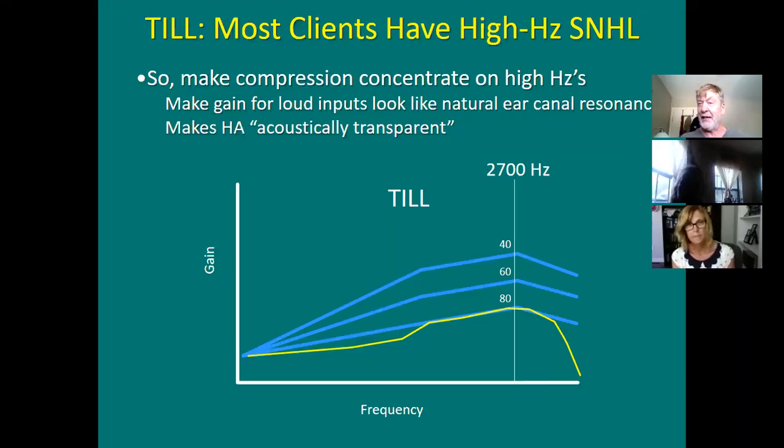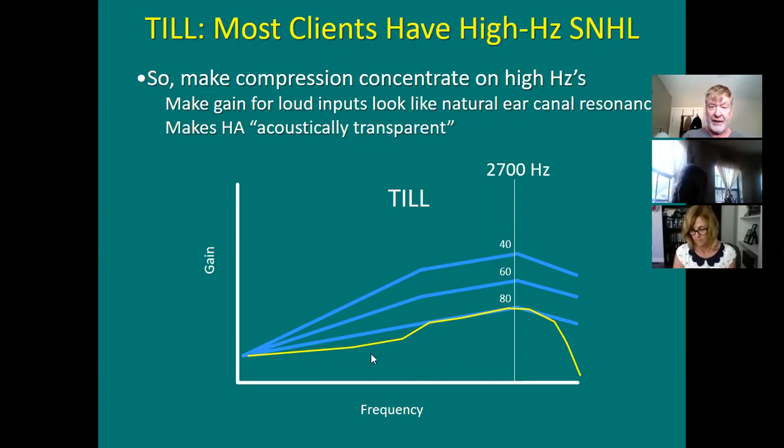That means the hearing aid is being transparent, like a window. It's doing diddly for loud inputs, because at loud inputs, the listener has no trouble hearing. Remember, the dynamic range has gotten smaller for sensorineural loss. They need soft sounds amplified by a lot, average sounds amplified by less, and loud sounds amplified by little or nothing at all. So let's make the gain of the hearing aid match or look a lot like the outer ear canal resonance, unaided ear canal resonance.